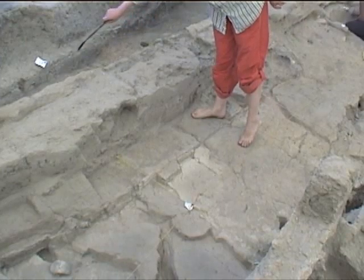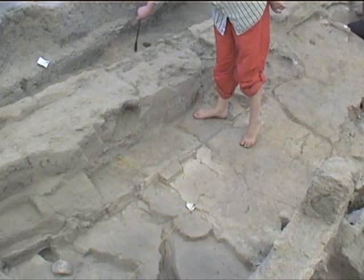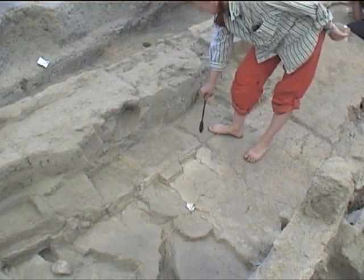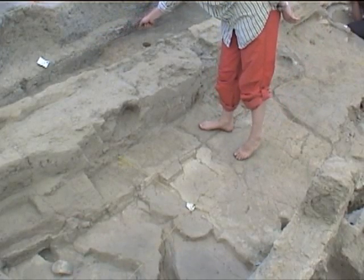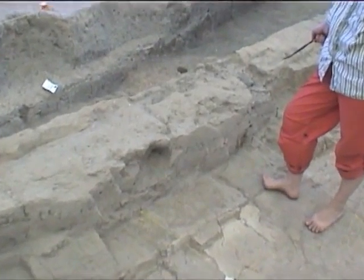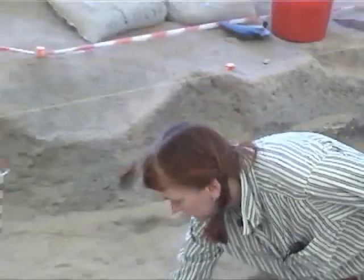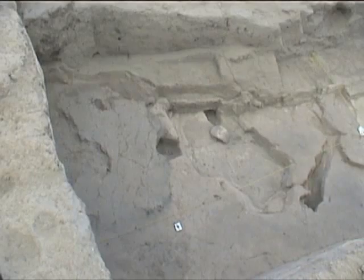Removing the midden also exposed yet another previous feature that was cut at some point in its history. And most likely the feature belonged earlier to this building, so it was inside the building. This has some elements of an oven, which typically are found at Çatalhöyük on the west wall, and in this case that would fit fine. And this would be our one oven, and then here in the very corner we have another earlier oven.